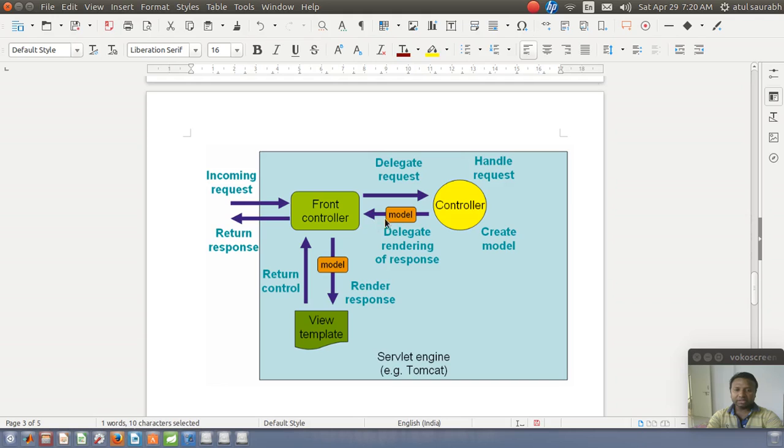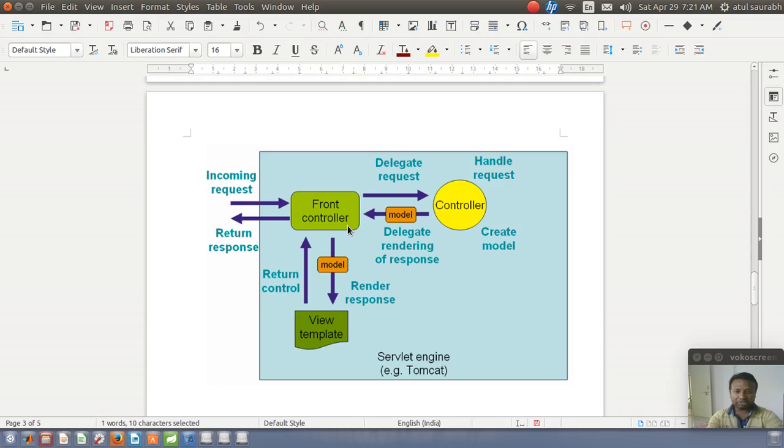Now the front controller will see what this response is. That means the backend controller is either directly sending the response, or it is sending something logically. If something is sent logically, then this front controller needs to resolve it, because that is logical.